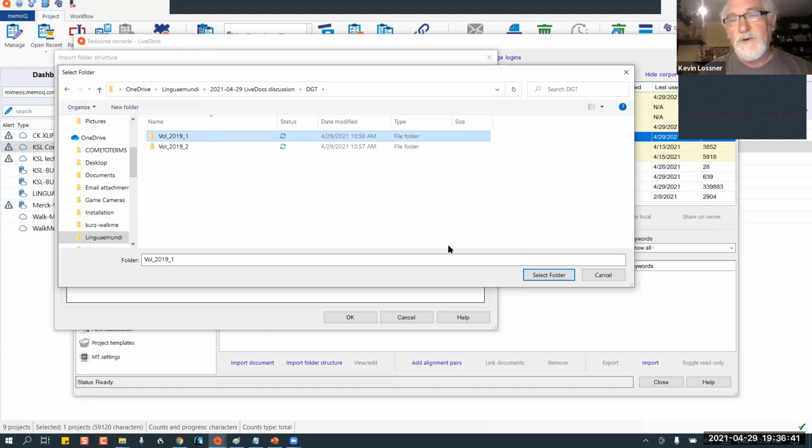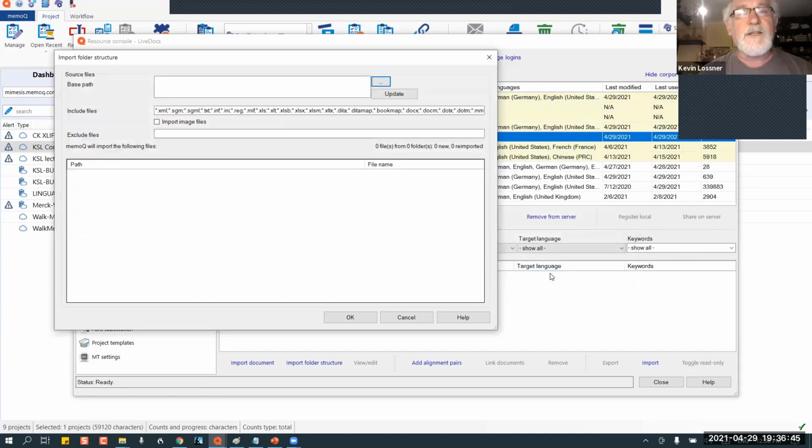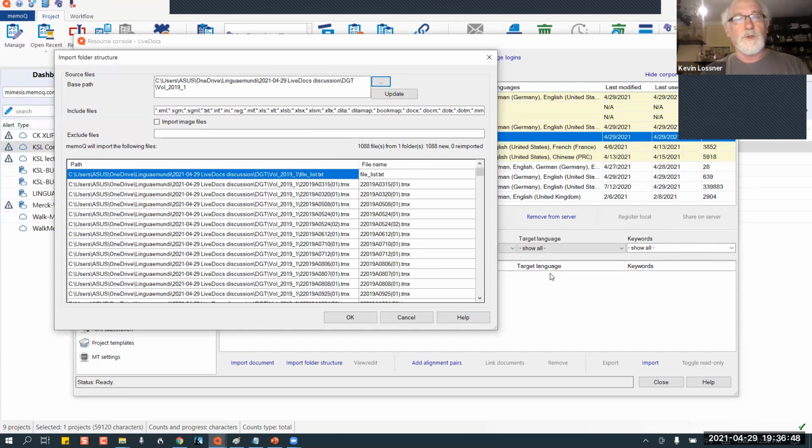This is half of the 2019 DGT data, and I'm going to select that folder. Whoa, look at all those. Okay, and here I'm going to tell it to do only the TMX files, so star.tmx, star being a wildcard for any file name. In case there's any other junk there, that's all I want.